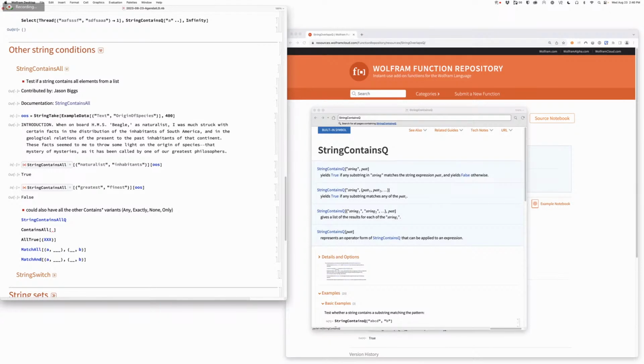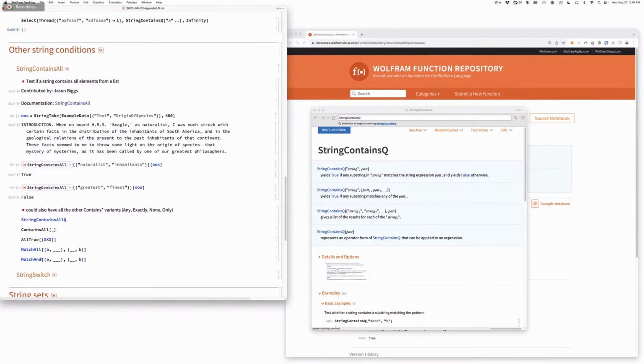Yeah. Can I ask, is and of two patterns saying that the expression matches both of those patterns? Exactly. So that seems different from the contains case where you're giving two patterns and you want two different expressions to match each of them. Yes.